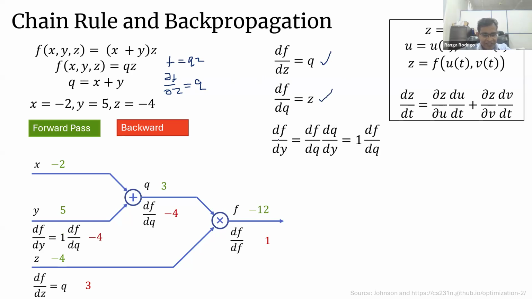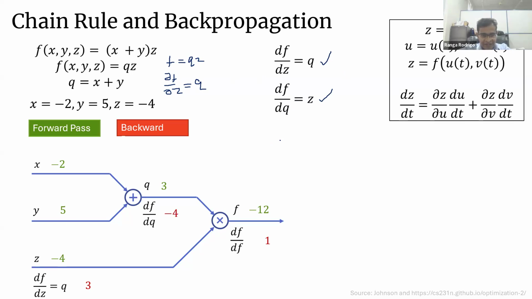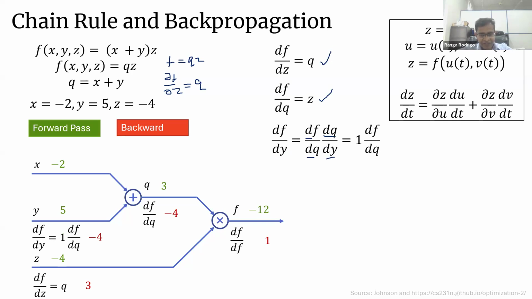So now if you want to consider partial derivative of f with respect to y, then you have partial derivative f with respect to q, partial derivative of q with respect to y. So partial derivative of q with respect to y is from this, no? Then that is a partial derivative of q with respect to y. Please use the partial derivative sign for this. That's a mistake. The multiplier of y is 1, so it's just 1.